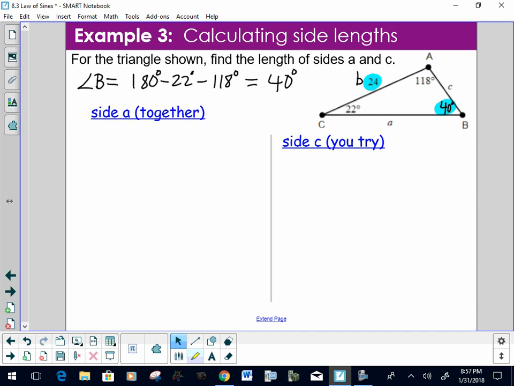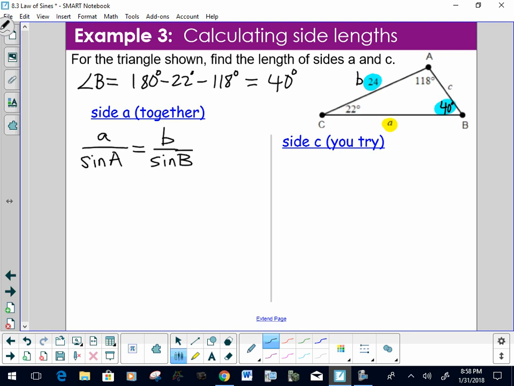So when I set up my equation, I usually put the thing that I'm looking for first. I'm looking for side A this time. That was my goal, to find side A. So in the law of sines, the sides and the angles always go in the same fraction. And so I'm going to put angle A inside of a sine function on the bottom: A over sine A. And you can look at the formulas in your notes to see what this law of sines looks like. And then since we know what side B and angle B are, we're going to use that to help us.